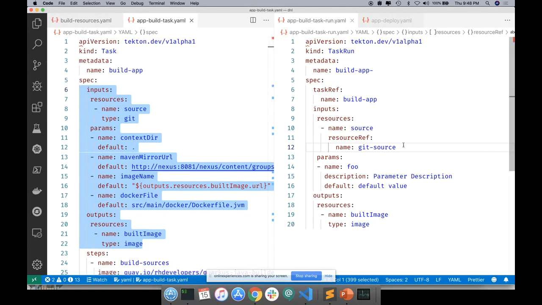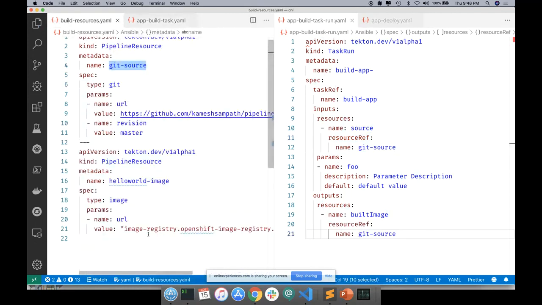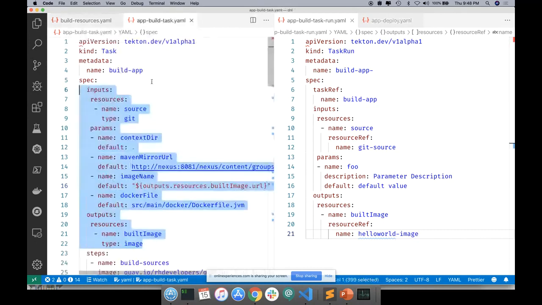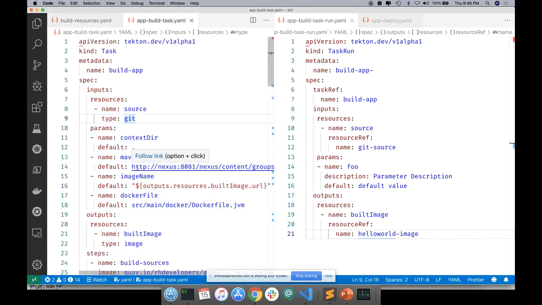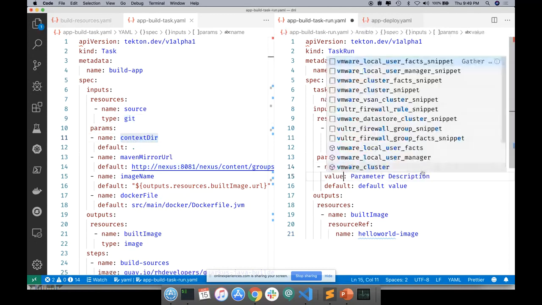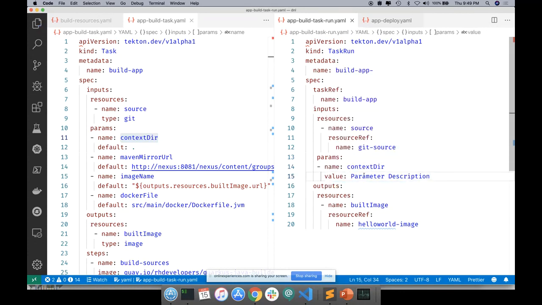All right. And then in the same way, I also need to tell my image. I'll just go with the resource ref so that it uses this particular image here, which I'm going to push back. I'm just going to do the same thing here as well. And that's two things. And I need to say one thing right here. What happens is that now my build task is not reusable, right? So I'm just going to give a context dir. That's the first parameter I'm going to say. And then I'll just use value. There's no default here, so I just need to take the value here and say app.